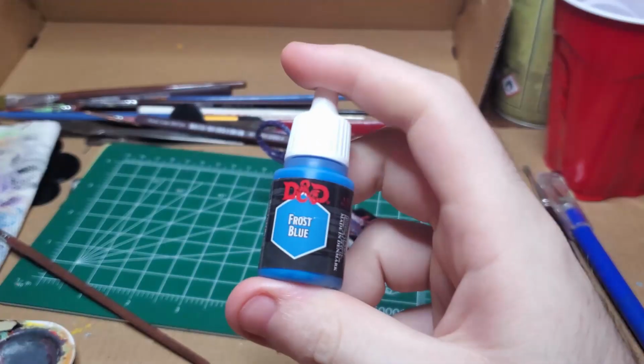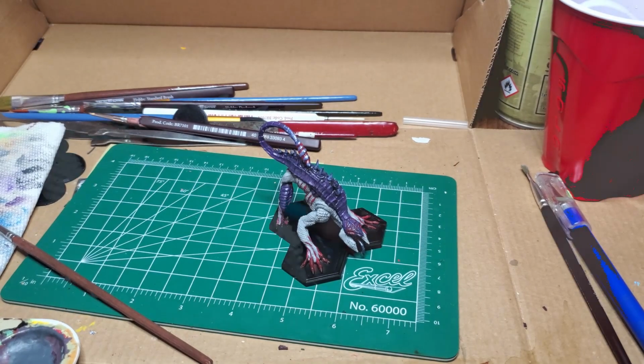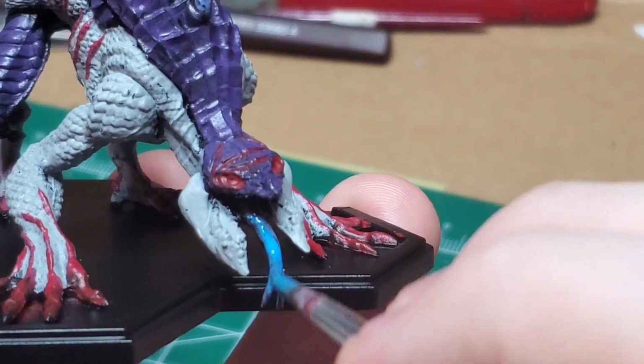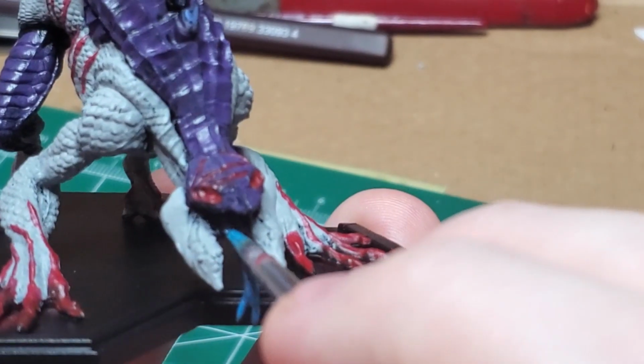Next up, I take my frost blue and decide to go back and paint the tongue. I'd originally used my purple-blue mixture, but I feel like the frost blue better represents it.